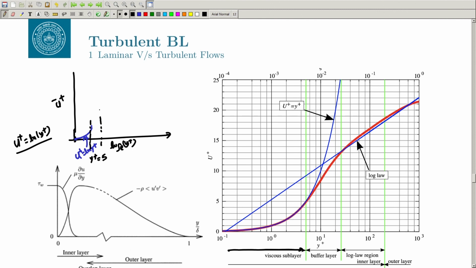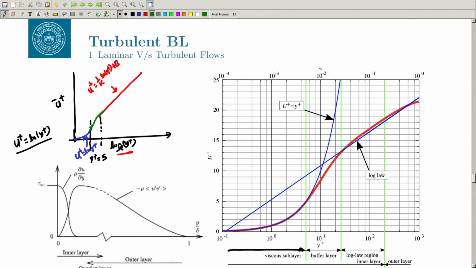And then from around y plus equal to 30, now we have the law of the wall. So, you can have this straight line, which is your law of the wall, that is basically u plus is equal to 1 by kappa ln y plus b. Why does it become a straight line? Because this one is ln y plus, or log e y plus. So, that is why it is a straight line, and in between none of the laws are valid and they can be smoothly connected. It can be connected like this.